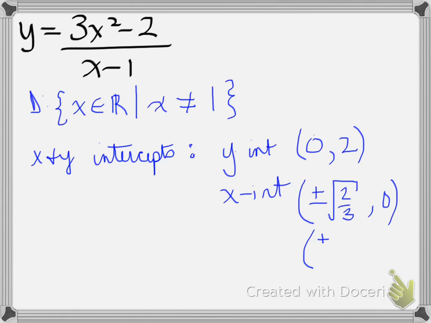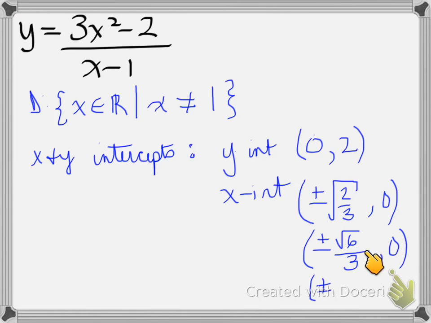If you type plus or minus root 2 over 3 in your calculator, you're going to end up with plus or minus root 6 over 3. And in grade 11, you learned that this is not an acceptable answer. This is because the denominator is rationalized. The denominator is not allowed to have a negative sign, a decimal, or a root sign. It is not allowed.